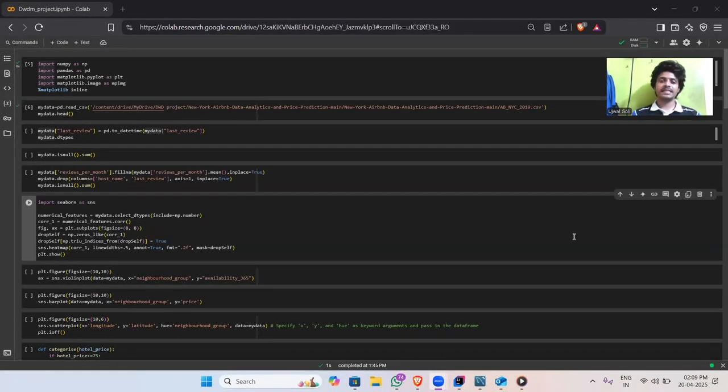I'm currently studying CSC third year. Today I'm going to explain our project which we have done during our DWDM course under the guidance of Miss Anusha Nalajala. Our project name is Airbnb Data Analysis and Price Prediction. I will be explaining this code in a beginner friendly manner so anyone can understand it easily. I will be using simple terms. So let us move on to the code.